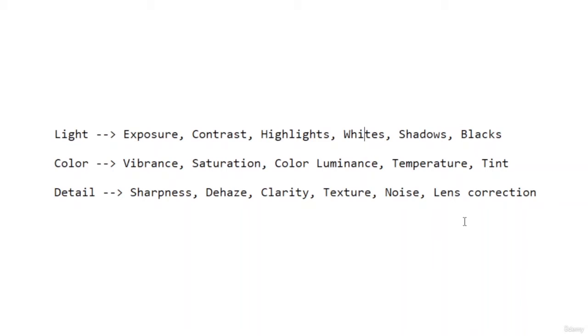So let's say I have a photo of a drawer, and if I have chromatic aberration, at the edge of my drawer there's going to be this green line. That is called chromatic aberration, and I can fix it by either telling Lightroom to remove it automatically, or I can manually defringe the color out of my image. We will see what that looks like in further lessons.